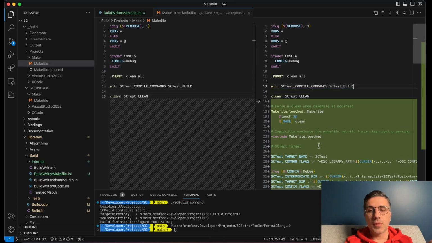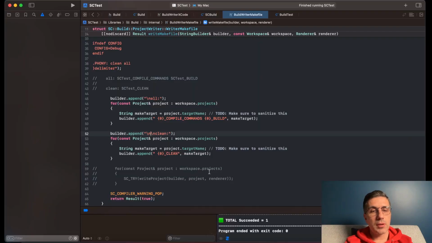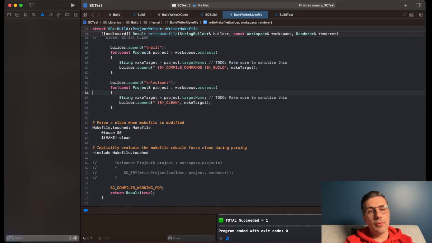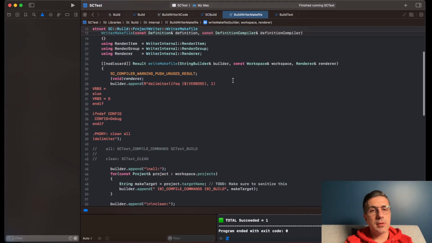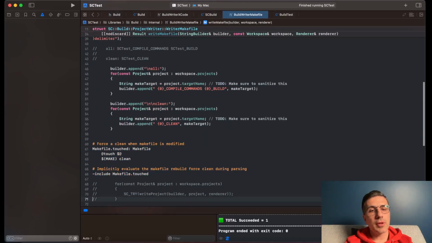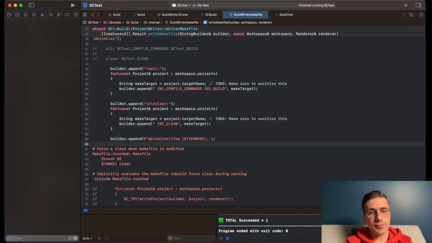Okay. Now this is just a copy and paste because I don't need to do anything fancy. This is just a rule that, if you have seen the previous video, is needed for forcing the rebuild of the makefile when the makefile is changed.